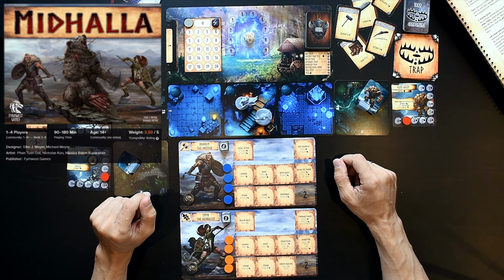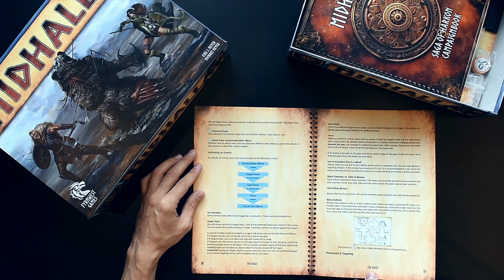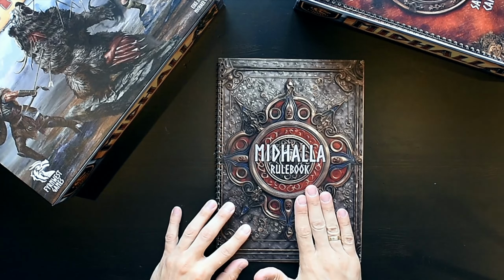And judging by the box size, we will have a lot more cool stuff inside the final version of the game. In this prototype we have a nicely made colorful rulebook with glossy finish. Here you can find a list of game components, setup guide, game overview, detailed explanation of all game phases with in-depth game mechanics, and on the last page you have the party sheet. I love the style and quality of the book, it looks really great.